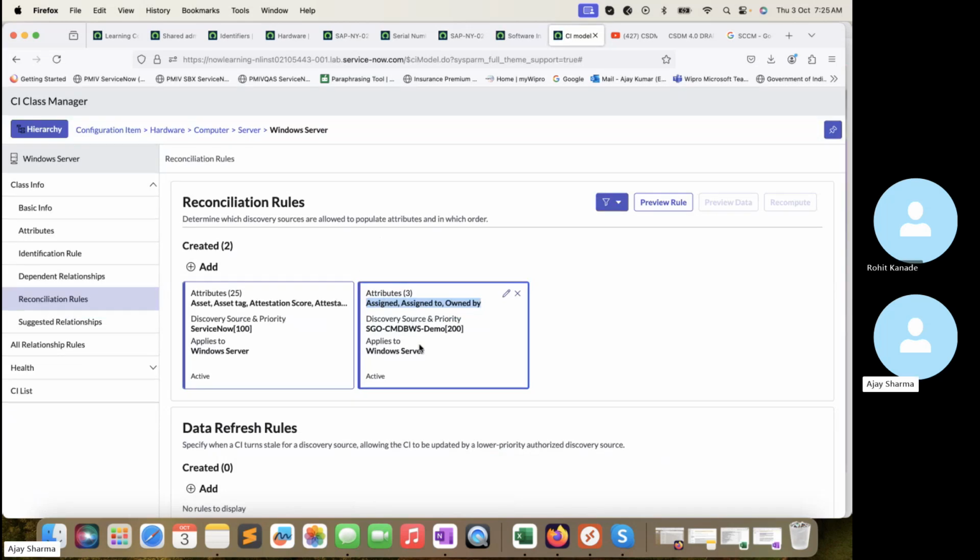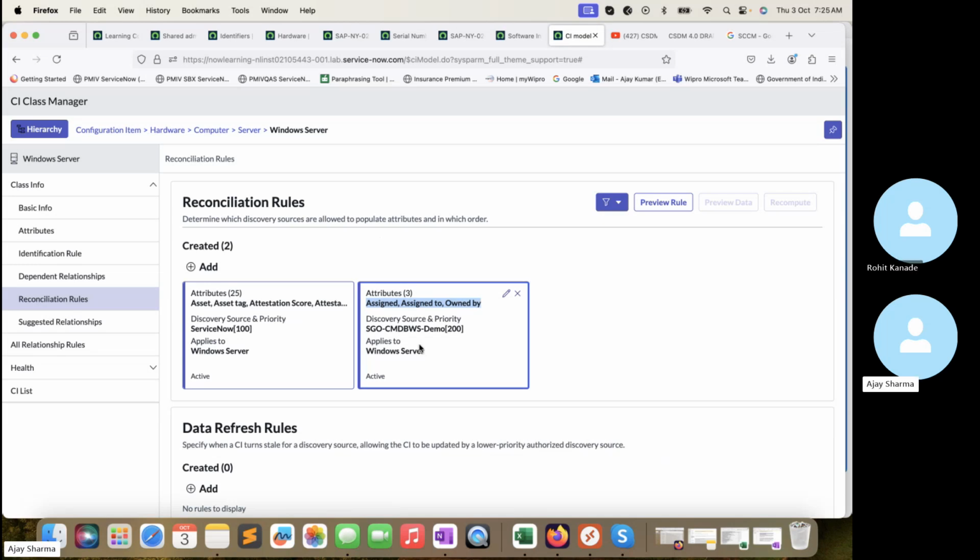And in which scenario does it come into the picture? If you remember, we discussed the data model of the CMDB, where we collect information from the customer. What are your required attributes? What are your mandatory attributes? Without them, you can say my CMDB is not completely populated, right? And if we want to achieve that particular requirement, a couple of times we have to do integrations, or we have to update our CMDB with different data sources, right?